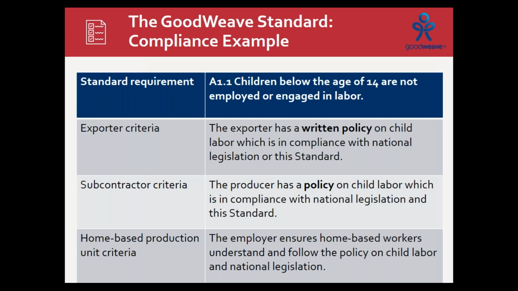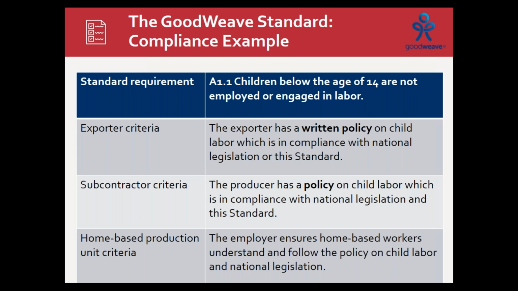At the home-based worker units, however, we're not looking for a paper policy. Rather, we want to know that workers understand the legal age limits and are able to explain to the inspectors that child labor is not allowed. Understanding in these units is also confirmed through surprise inspections when no underage children are found working.